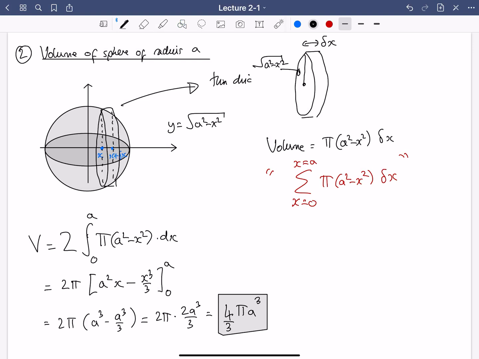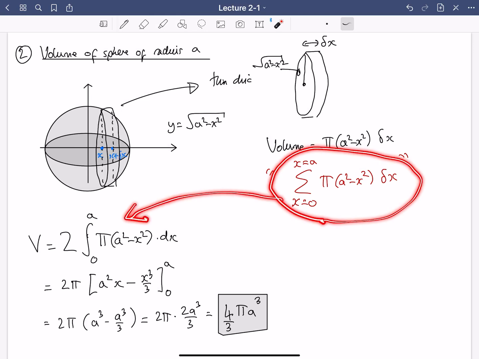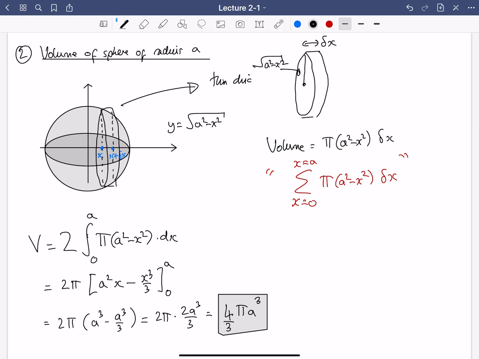You probably, when you saw this before, were taught about calculating volumes of these shapes obtained by taking some graph and rotating the graph around the x-axis. So these kind of volumes of revolution, and you can think about that. But I never really bother. Whenever I have to calculate some area or volume, I just think, what little things am I adding up? And I come up with my informal sum in quotation marks, which I then turn into the integral in the limit. And then you're away, you have to calculate these antiderivatives. So this, by the way, is called the disk method for finding volume, because we cut the shape up into these thin disks.